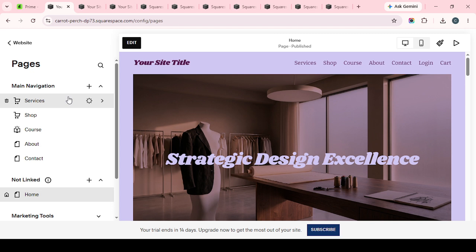From there, locate the specific product you want to update. You'll usually find it displayed as a row in your product list, along with details such as its name, status, price, or stock information. If you have a large inventory, take a moment to carefully scan the listing so you choose the correct item before making any edits. This helps prevent accidental changes to the wrong product.